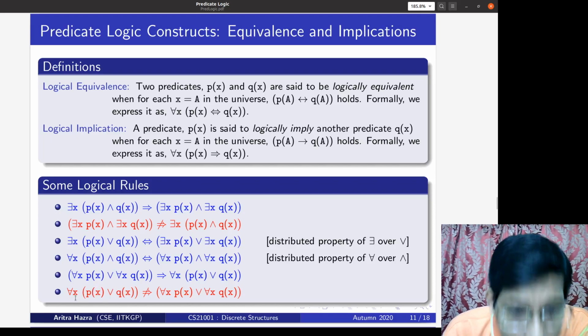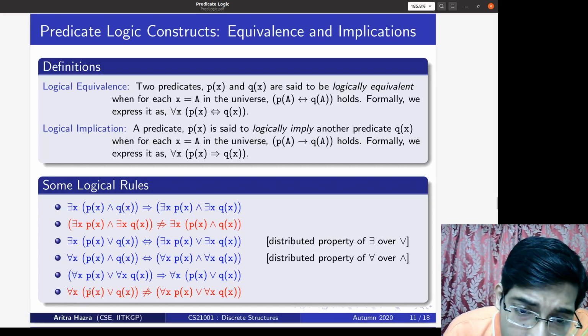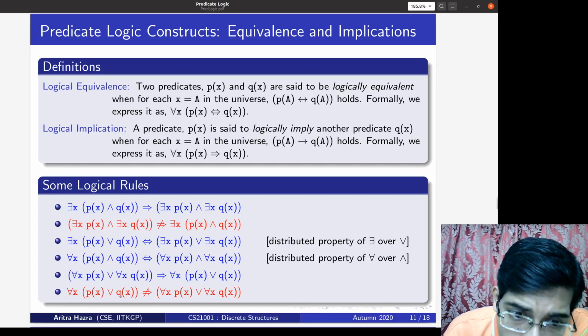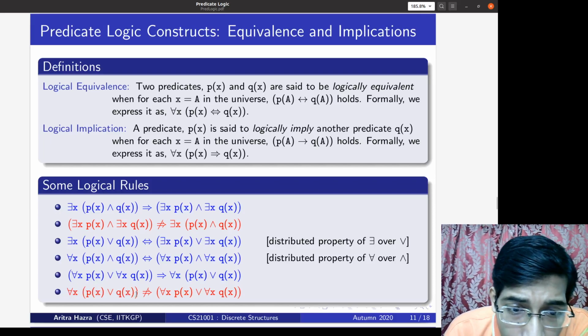To give you an example, let's say x can take the value a, b, c, d, and so on. So let's say for x taking the value a, p(a) is true but q(a) is false. Then x taking the value b, where p(b) is false, q(b) is true. So this whole formula is true.